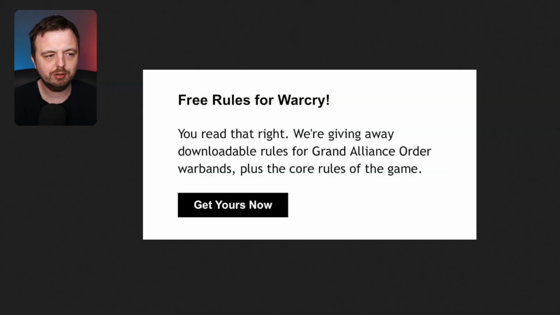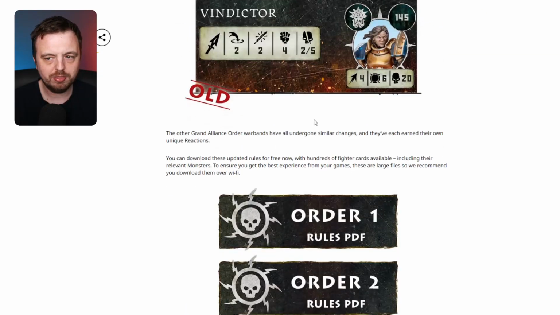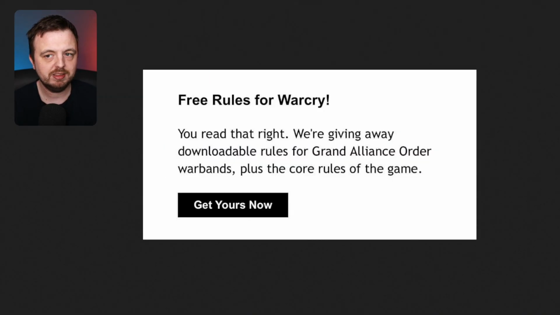However, I've been leaving out something massive that came in the GW newsletter today. Free rules for Warcry. You see this and you think maybe it should be the warbands. But no, you read that right. We're giving away downloadable rules for the Grand Alliance Order warbands, plus the core rules of the game. Now, I do not see the core rules of the game on this post. Like, I don't see it here. And if I search core, I'm not getting anything. But that's clear as day.